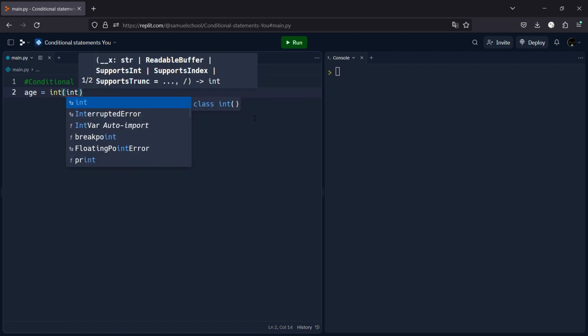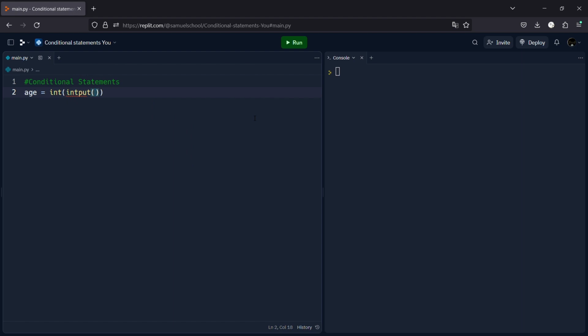We are asking for input from the user, so we're going to say enter your age. We're going to ask the user to enter their age from the keyboard. This is the only input we're going to enter because we want to see it printed.